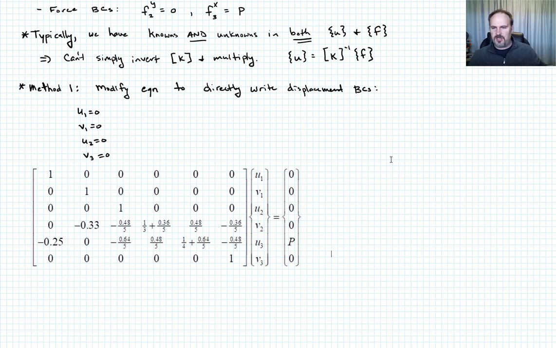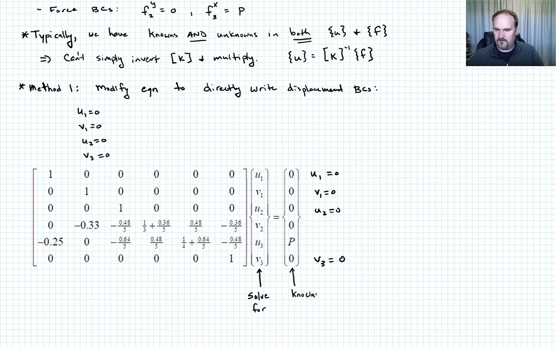Okay? So all I did was change those rows to write these equations, right? So this row here says u1 equals 0. What did I do? I just put a 1 in the diagonal where u1 is, right? And this is the v1 equals 0 equation, the u2 equals 0 equation, and the v3 equals 0 equation. Okay? So now I've put all of my unknowns in the displacement vector. So in this case, we have to solve for these. And I've made all my knowns in the reaction vector. Right? Now, one thing I haven't done is I can't go back and ask the question, well, what force was induced by setting u1 equal to 0, which is an important question that I want to be able to answer. So this is just one way to let me solve for my u vector, okay?